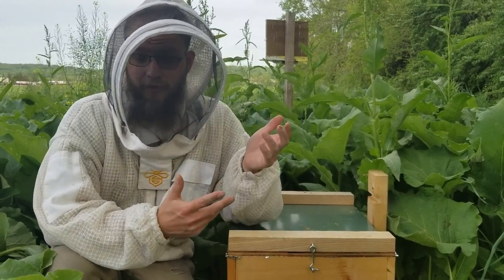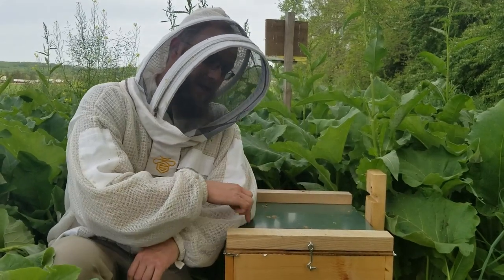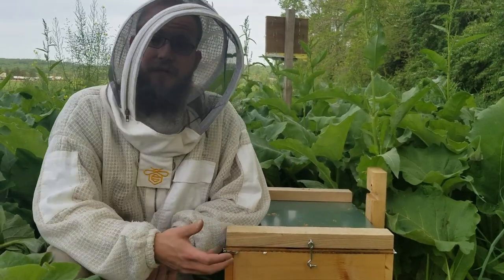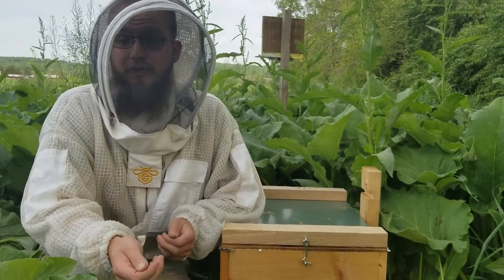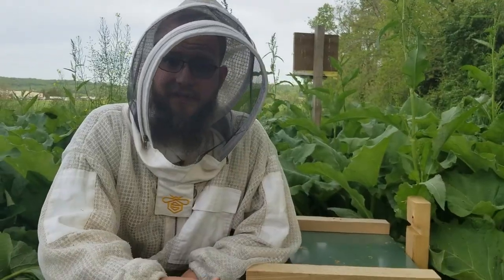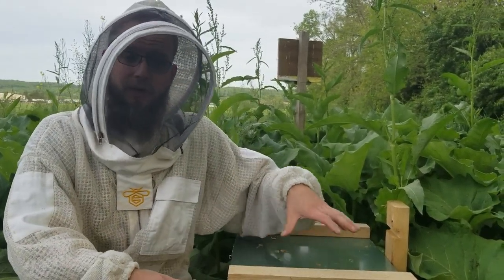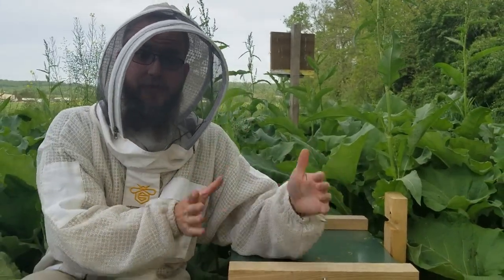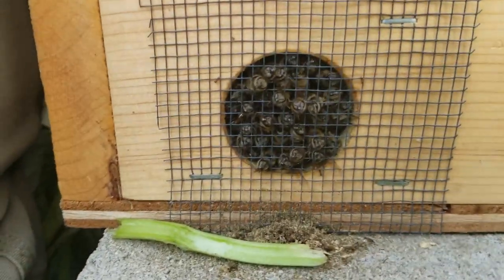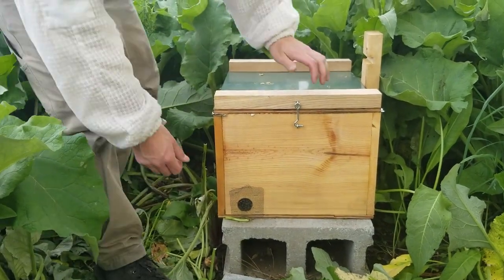We're back two and a half days later. Before going further, something important: getting stung removing the box from the tree was very abnormal. This box has eight frames of bees — it's a very big swarm — and bees were clustered on the outside when we went to remove it. We brushed those off in the dark when we shouldn't have; we should have done that while it was still light. Typically we wait three days before opening the boxes. That gives the bees time to build comb and the queen to start laying, which really anchors them. I picked that tip up from a YouTuber named 628 Dirt Rooster and it works really well — the only swarm that absconded on us last year was the one I didn't do that to.